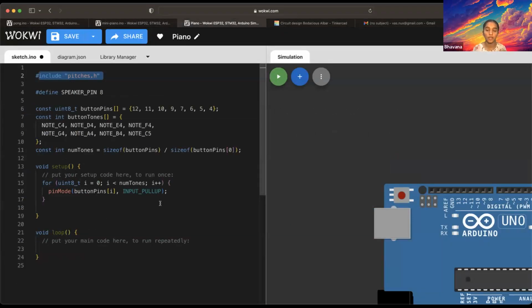So if it doesn't work on ours, it's okay. I'll share the link of the actual piano working, and you can play the piano at the end of class. Yeah. Okay. Oh, she's done.